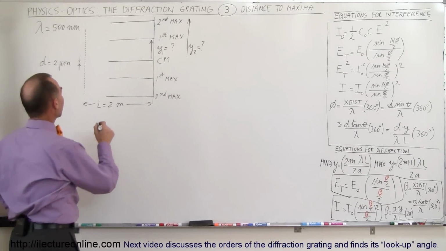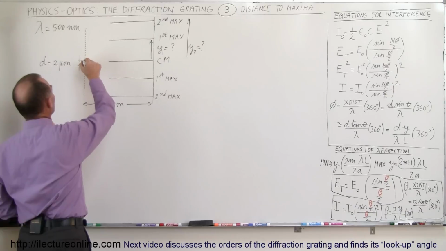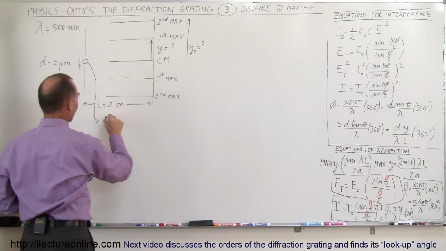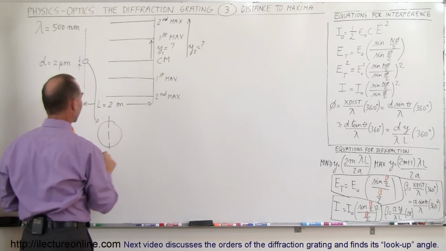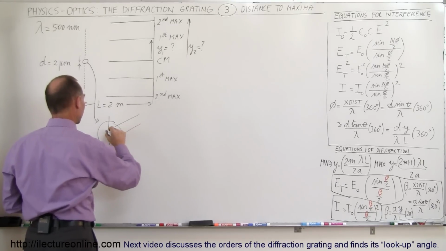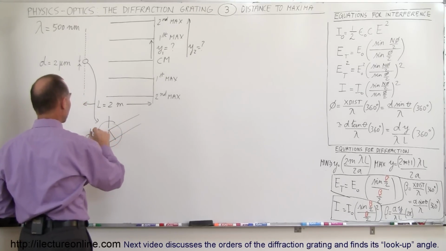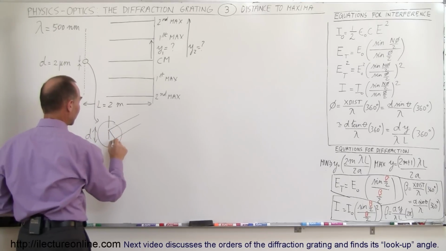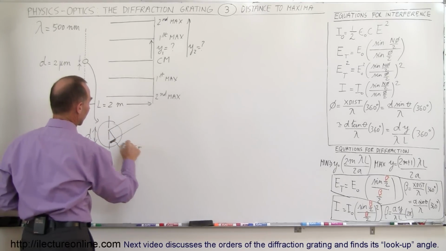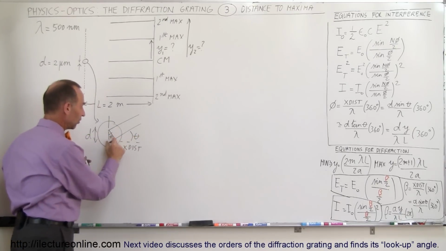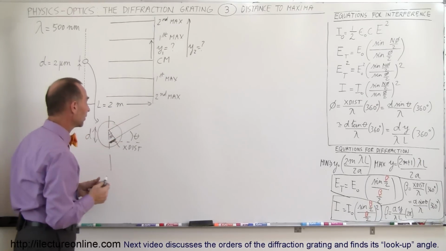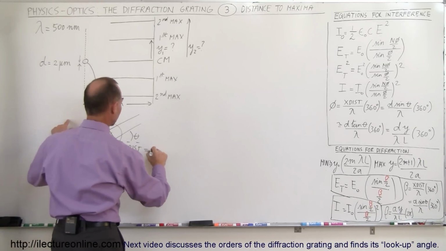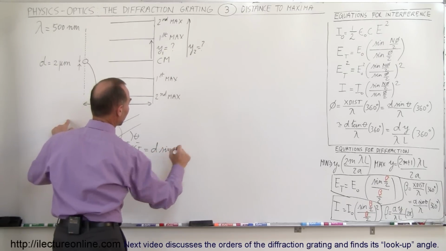Again, it's all about the extra distance traveled. So if we take a close look at any two adjacent slits, it'll look like this. So we want to take a look at those two adjacent slits, and so it's all about the extra distance traveled. If this is d, the distance between the two slits, then this here is the extra distance traveled. Here would be the lookup angle theta, which is the same as this angle theta right there. So this extra distance is equal to d times the sine of theta, d of course being the hypotenuse, and this is the opposite side to the angle theta. So the extra distance traveled is equal to the hypotenuse d times the sine of theta.